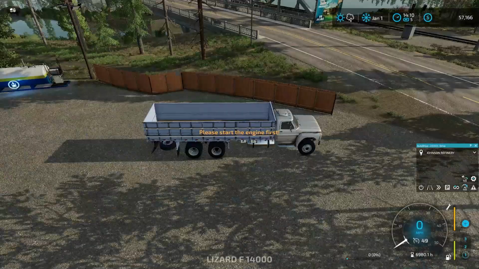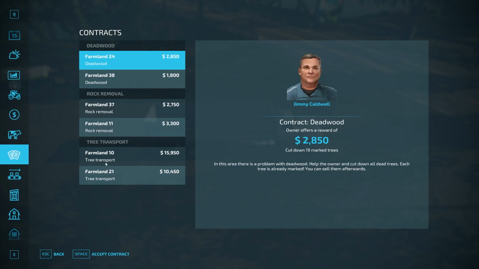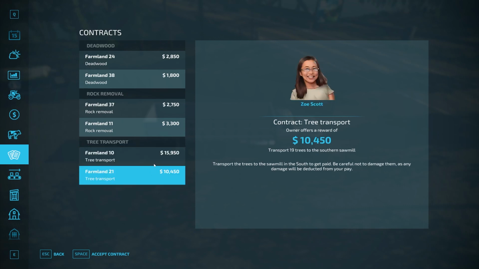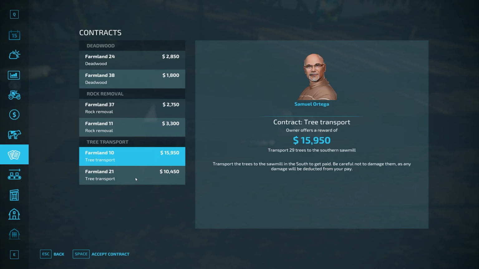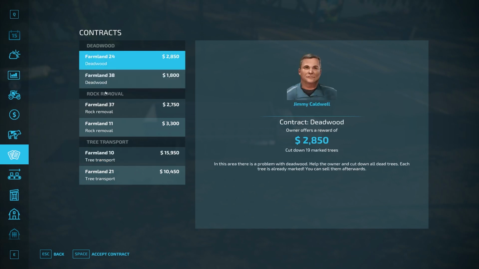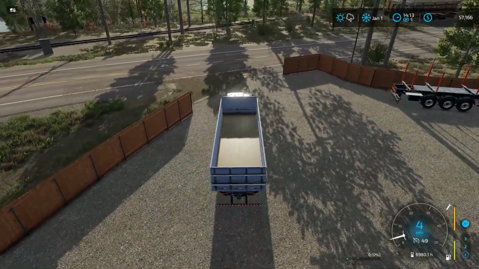But let's go ahead and check out the contracts that are available right now. Yeah, so nothing farming related, which made sense to me. Transfer to sawmill, be careful not to damage them, as any damage will be deducted from your pay. How do you damage a tree? I've never tried one of the transporting ones, but those are pretty good. Actually, honestly, those are really good payouts. I'm just worried that's going to take us all day to do one of those, and that may not be really worth it for us. The deadwood ones aren't too bad. We just have to cut down the deadwood trees. But for now, I'm not going to worry about it. We're just going to keep working for Richard.